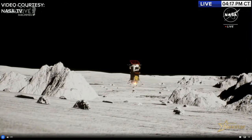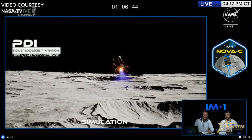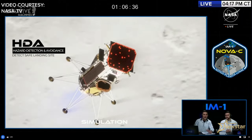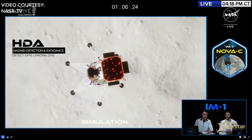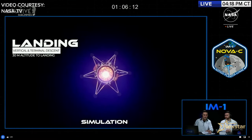Approximately 12 minutes before the landing opportunity, an animation of the landing sequence describes the lander's autonomous operations starting with power descent initiation, or PDI. During this maneuver, Odysseus must reduce its velocity by approximately 1,800 meters per second — essentially a braking phase. The lander then pitches upright using its main engine, with hazard relative navigation fed by NASA's NDL sensors, scanning the intended landing site for a safe area before commanding a vertical descent from about 30 meters above.